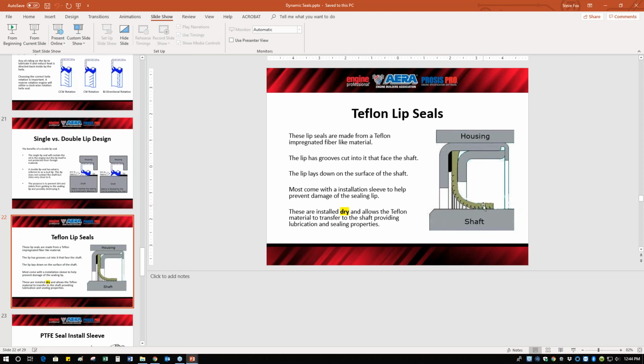If you were to put a lubricant of some kind on there thinking you're going to help the lip, you're not. You'll almost instantly fail because the properties won't transfer over to the shaft and it's going to leak. So cannot stress highly enough, install these guys dry.